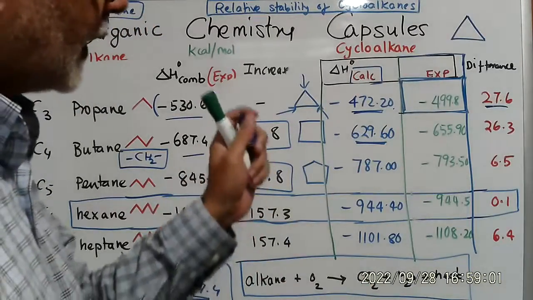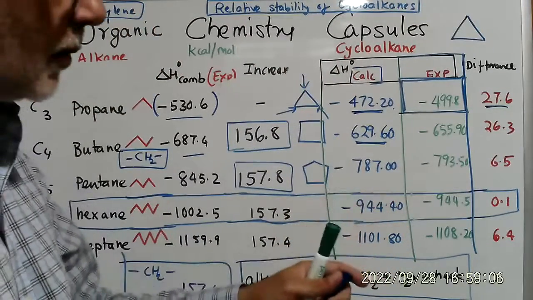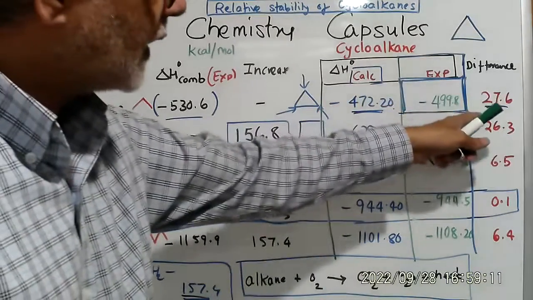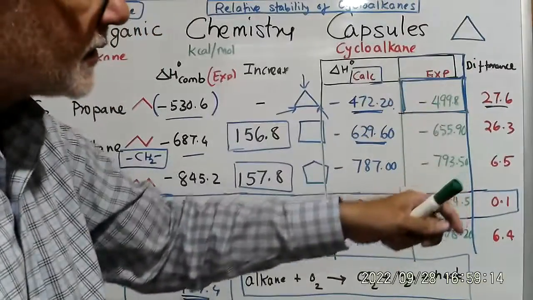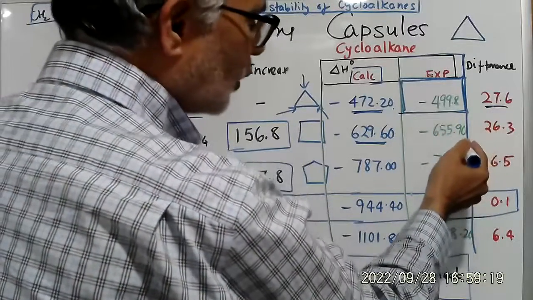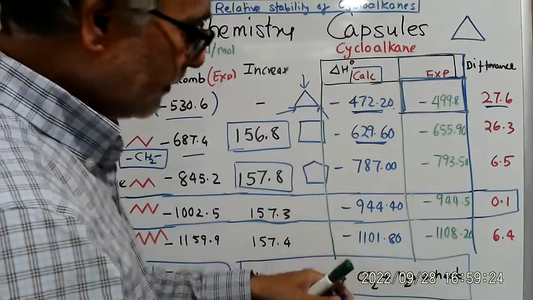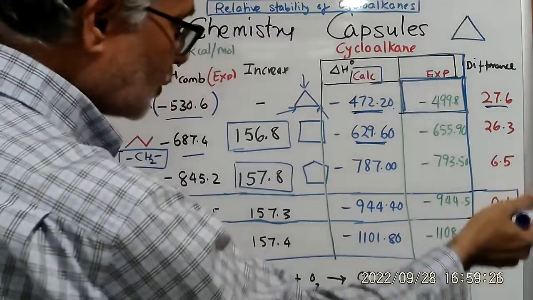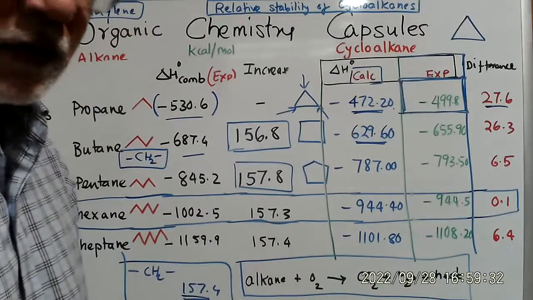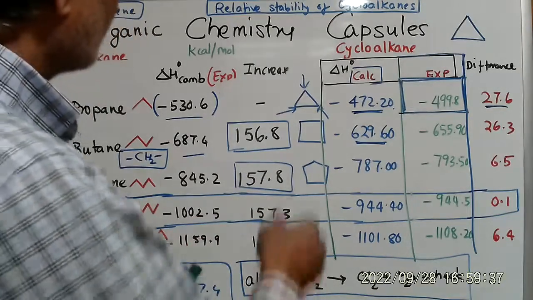So we say among cycloalkanes, cyclohexane is the most stable, whereas cyclopropane, because it has all this extra energy, is the least stable. So you can see from this order, cyclopropane is the least stable, followed closely by cyclobutane. Cyclopentane is somewhat more stable, cyclohexane is somewhat more stable, but cyclohexane is the most stable of all. And surprise, nature uses the cyclohexane ring quite a bit.